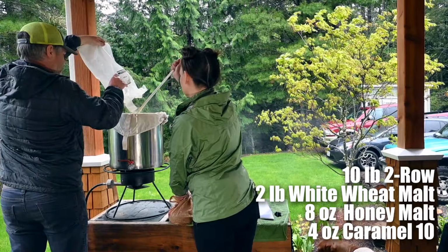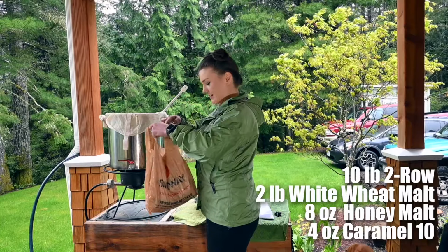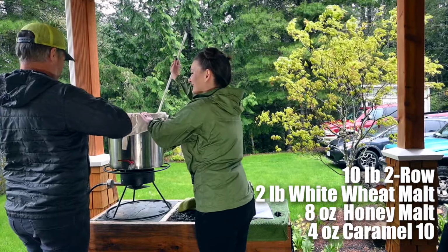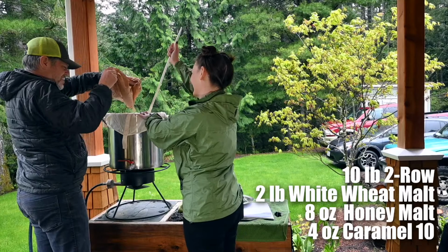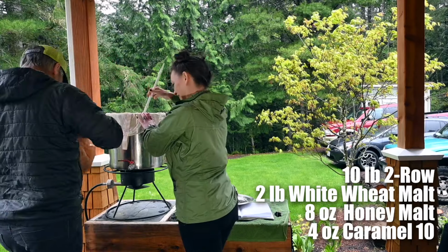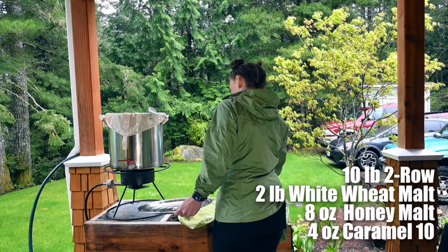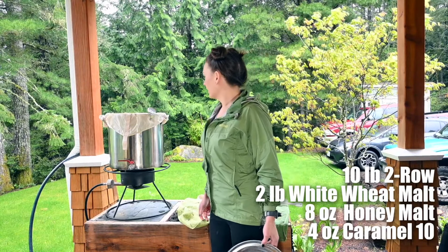So that's the two-row. And here is the wheat and the honey and the caramel. You can just dump it. I'm reusing all my Safeway bags because they won't let me use my reusable ones. Alright, so now you know the max in this kettle is 6.5 gallons with grain. Alright, so let's just see how much it dropped. So I'm going to let this sit for 45 minutes, and then we can start the boil.